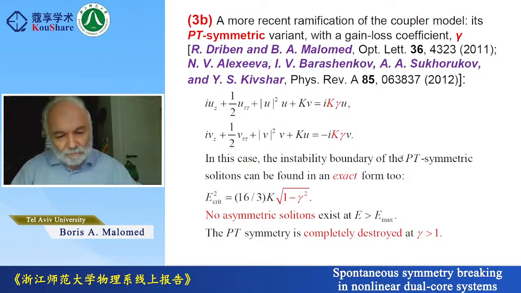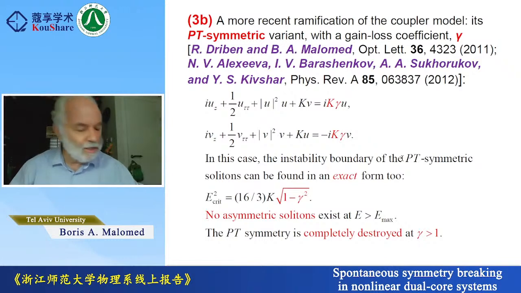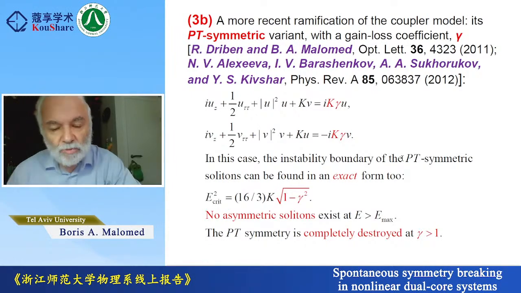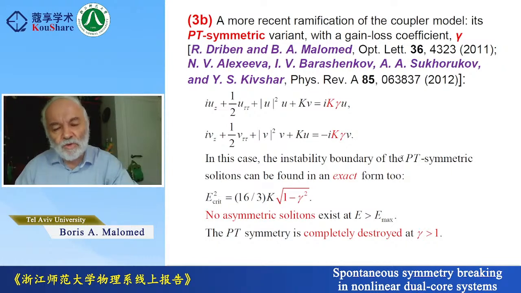I will not tell you in detail how it could be obtained, but it was possible to solve it exactly analytically. Of course, the exact analytical solution was based on the analysis of the linearized equations for small perturbations. So what was done, first of all, is that the PT symmetric solitons can be easily found in exact analytical form. Then, what is non-trivial, one should derive a system of linearized equations for small perturbations. And then, fortunately, in this particular model, it's possible to provide an exact solution of those linearized equations, a particular exact solution which accounts for the onset of the instability.